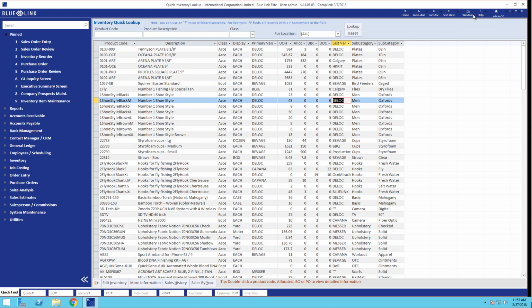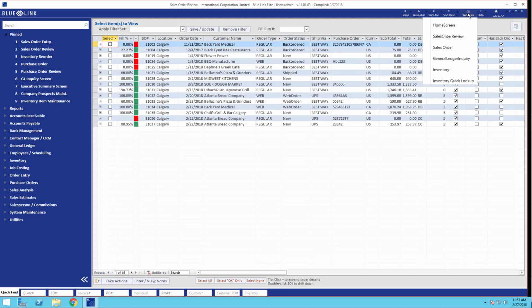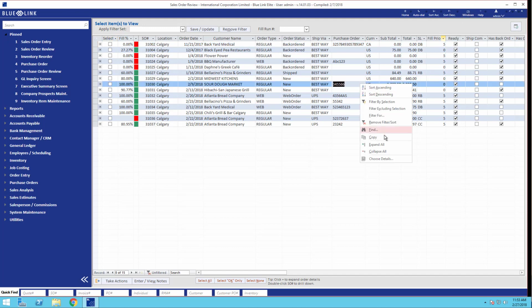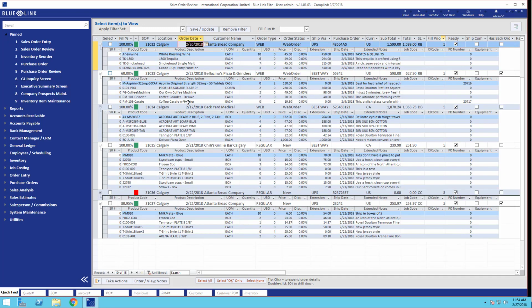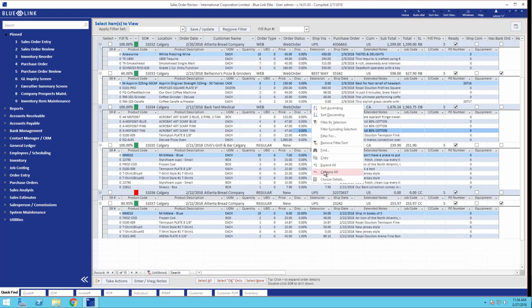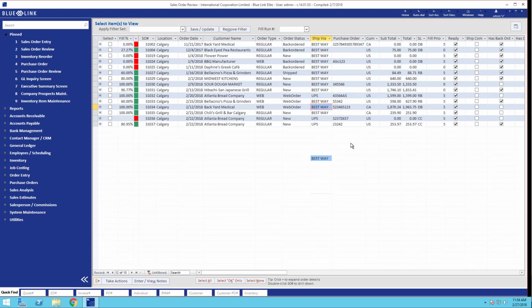However, if we switch over to something, for example, like the sales order review screen, and I right-click, you will notice that there is an extra option, and that actually there are two: expand all and collapse all. Now those happen to be specific to functionality that is available on this screen and maybe one or two other screens in the system, but is not available on most of those screens. When I right-click and say expand all, it's like going and clicking the plus sign for each one of those sales orders, so it expands each of those sales orders and shows the detail items. And similarly, when I right-click and say collapse all, it'll do the exact opposite. So that is an example of a context-sensitive option on a screen.